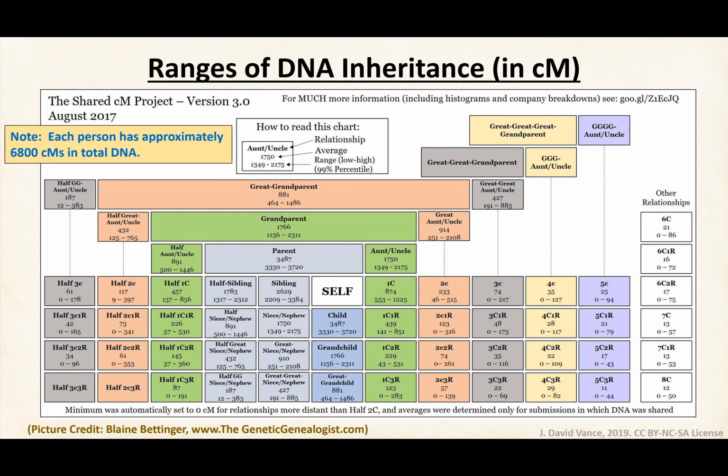So it was only about a month or two ago that I got a note online that said, my daughter adopted from Guatemala matches this person at this amount of DNA. It says she's a full sister. How is that possible? Well, it turns out she matched my daughter at 2,700 centimorgans, which, if you look on this chart, is a full sibling.